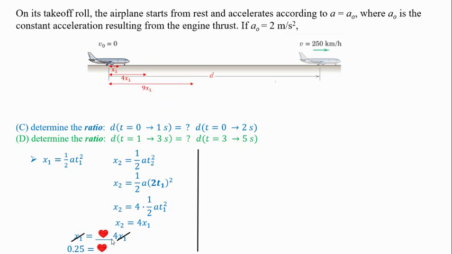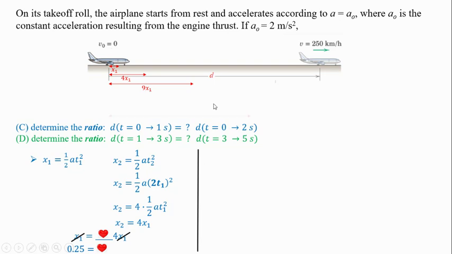Okay, to do part D quickly, I noticed that it went from 1 to 3 and then 3 to 5. So here on my screen, this arrow that just came up, that to me is when t is equal to 3 seconds. Now, why is there a 9 in the front? Well, if you go from 0 to 3 seconds, that's 3 times the initial time, which is the first reference point of 1 second. But if it's 3t1, you're going to square that coefficient. So 3 squared is going to give you 9. 9 what? 9 times the original distance.